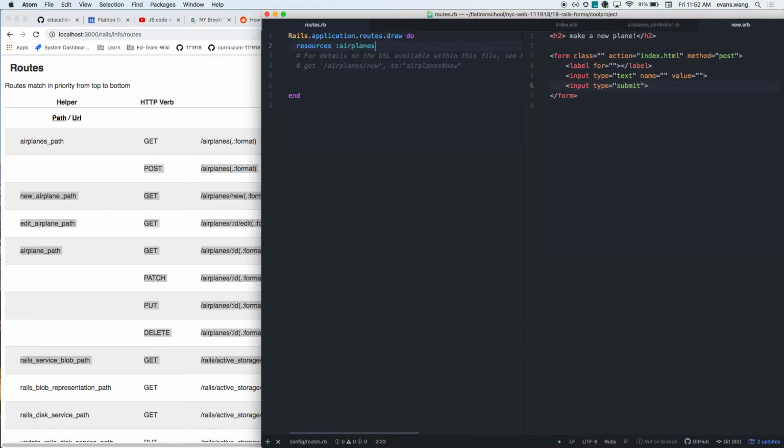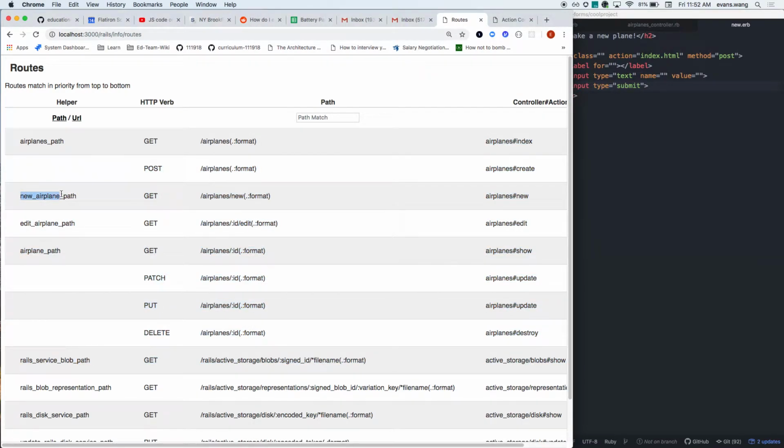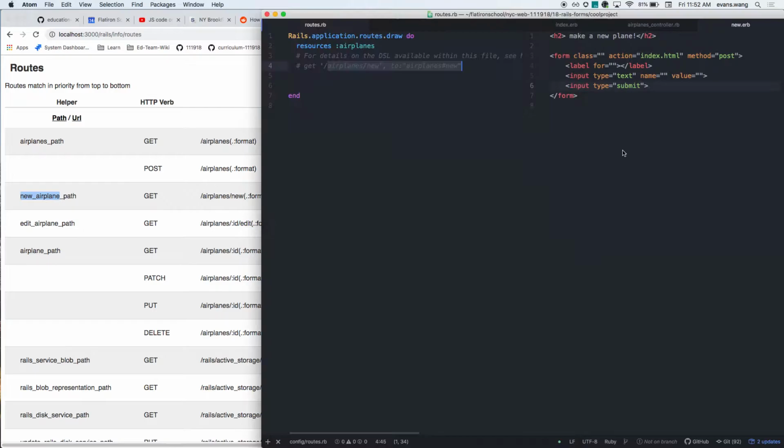When you use the custom nicknaming, do you follow the route and anything, or is it just, and then second, if you do that, is that still RESTful routing to have like airplane/new that have a nickname for it? Yeah, so what I can do is this. The question is, if I wanted a custom helper method that wasn't new airplane path, I wanted it to be something else, I would just remove it, all right, and then build it again from scratch as my custom.